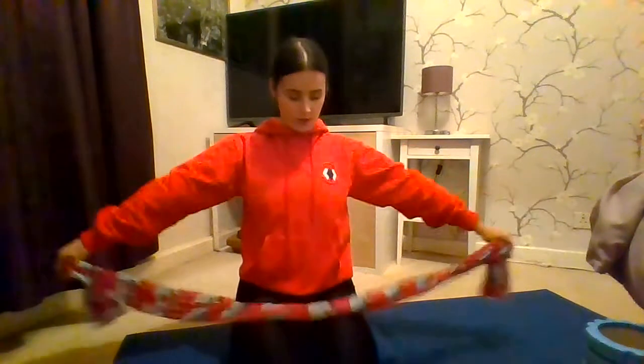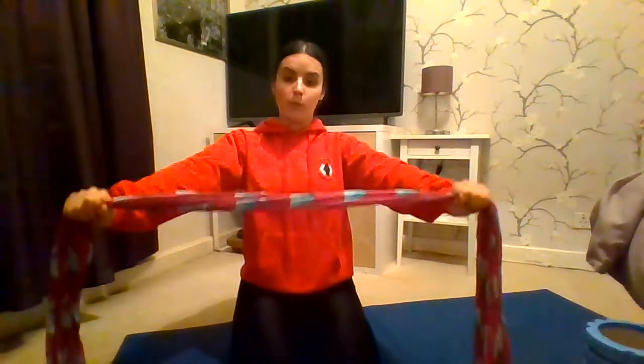I'm just going to use a scarf, but you want it to be long enough so you can put your arms completely straight, or just about. You can stand up to this one, but I'm going to show you so I don't have to move my camera just now. You're going to go over the top of your head, all the way around the back and down. Now, I'm going to roll my sleeves up so you can see that my elbows are not bending as I do this. Okay? So over the top and back.